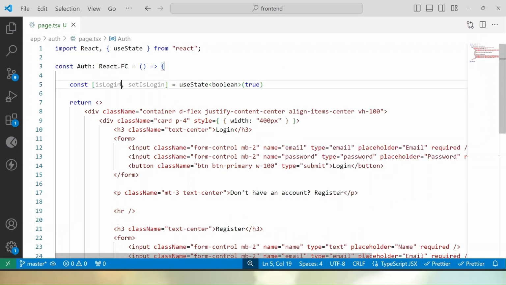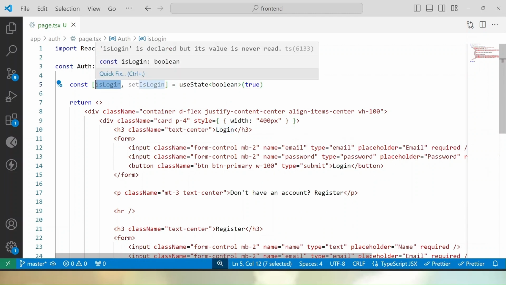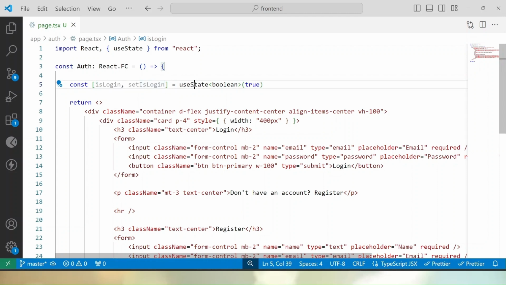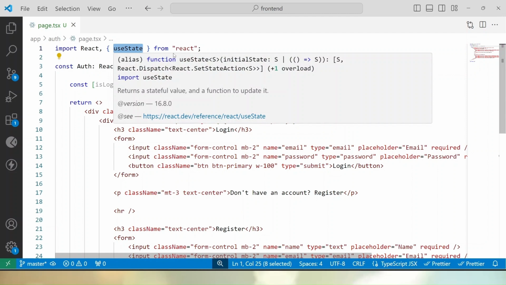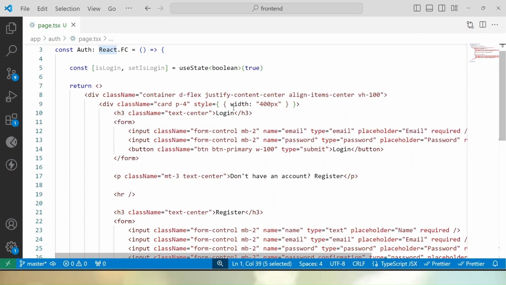So whenever this is true, it means that the layout will render the login page. So let's copy this state variable, and once we use useState, it will automatically be imported from this React package.